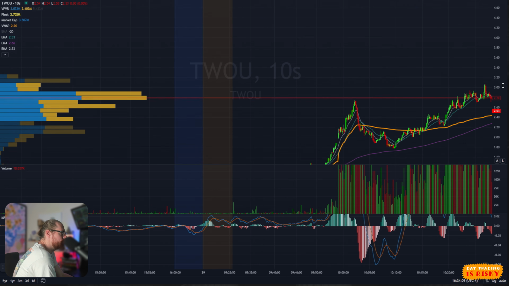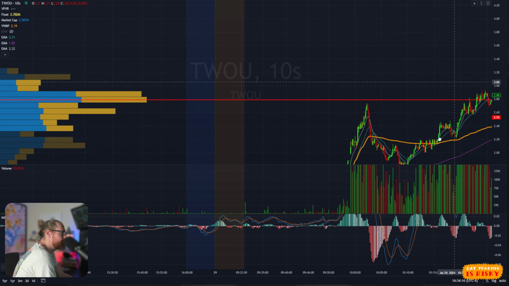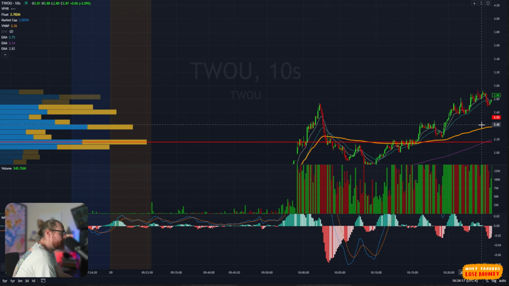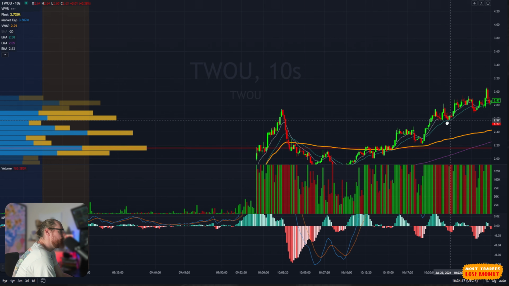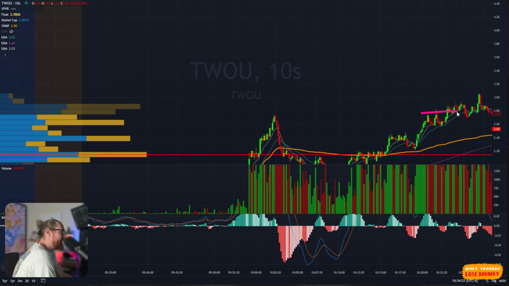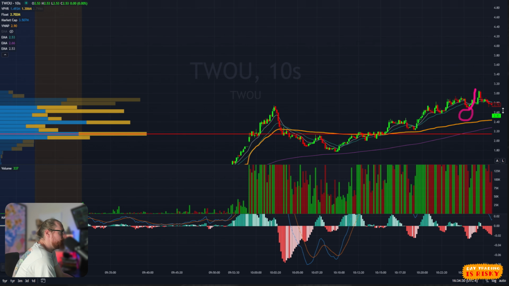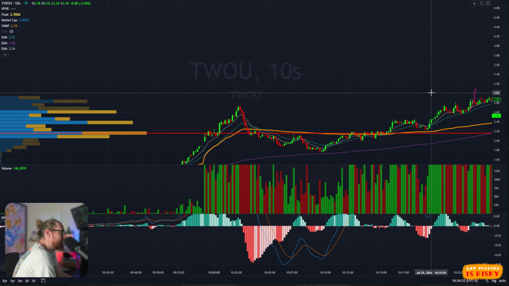So if I back this up, you'll see the point of control line is going to move down a little bit. So I'm going to have to move it back into this area. As it started to pull away here at 80, this is where I was like, okay, we're going for 3, and I got stopped out right here. Then it rips back up, but I was like, whatever. So anyways, 10,000 shares, lost 9 cents a share on that one.